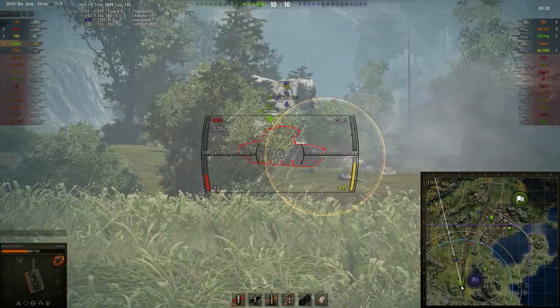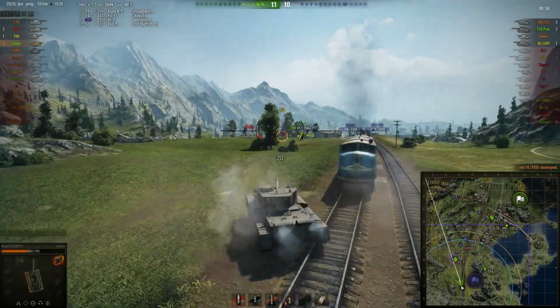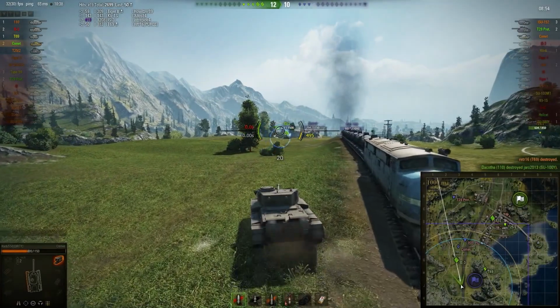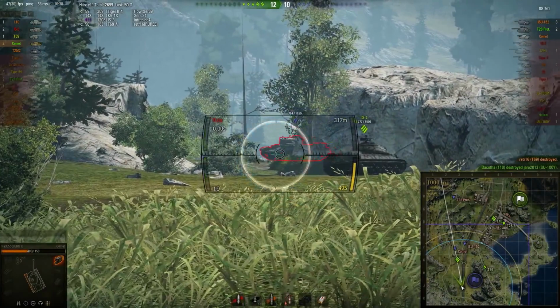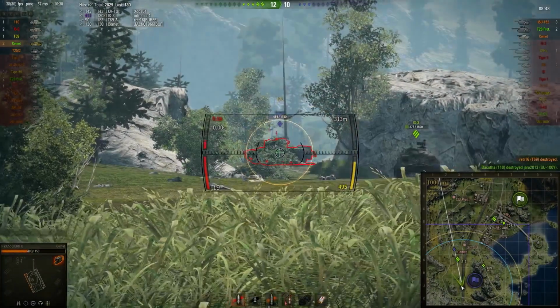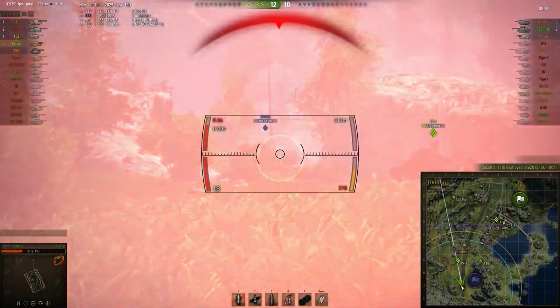Radu comes along. He's going to try and help the IS-3 out here. Gets one good hit on this T-69. Going to see if he can get a second. Indeed he can, and that's kill number 2. He sees his counterpart here, the Comet coming flying in. Can he get a hit? Can indeed, and in fact takes out his track as well. Unfortunately, I think the IS-3 just missed his shot there.